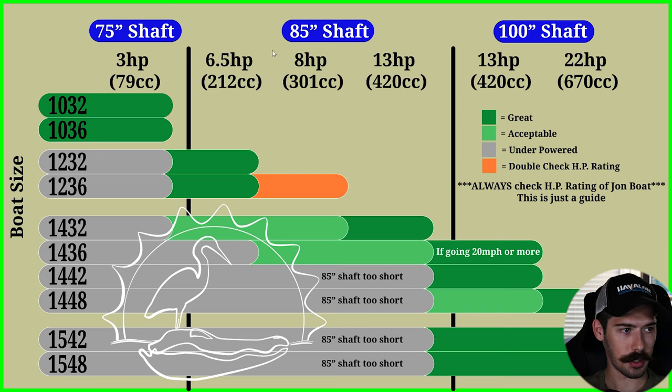So again on the chart: six and a half, eight horsepower, 13 horsepower. On a 1236, you can fit an eight horsepower on some where they are recommended for 10 horsepower, so the eight will fit — that's why you want to double check. But on a standard 1232 or 1236, six and a half horsepower will work. If you want more speed, just use a hop-up kit on that six and a half — that's normally an intake, exhaust, rejet, and of course change out your spark plug. That's how you can get more power for the 1232 or 1236.